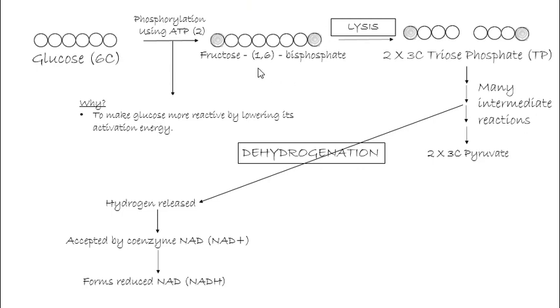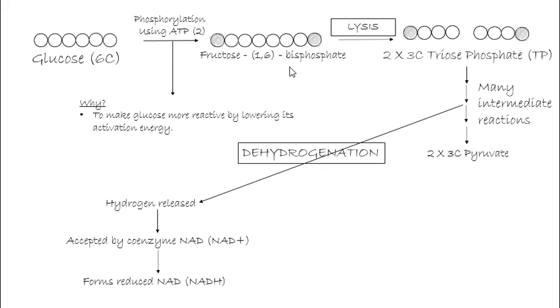Now you would have noticed that I have written this 1 and 6 within brackets. That is because at CIE A2 level, you are not expected to write 1,6 in your answer sheets because it is not specified in most of the mark schemes. However, it is good to know what it means. So it's optional and you can decide whether or not to include it.